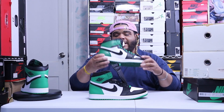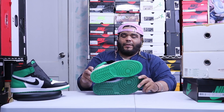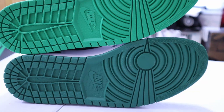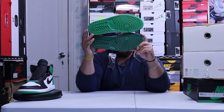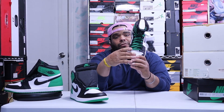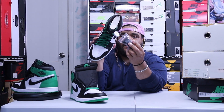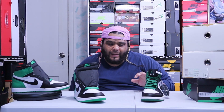Now let's get to the shoe. When you compare the shoes, they look a little similar but there's a lot of differences, starting with the color. If you look at the color, you got that darker green, kind of like the Celtics jersey. And then you have this lucky green, which is more vibrant. These come with green laces, and these also came with the green laces. Then you see the black shoelaces in the bag — and then this comes with the black laces too. So this is basically the same thing. I don't know if they weren't allowed to use the Celtics colorway or classic green colorway, or they just wanted it a little different.